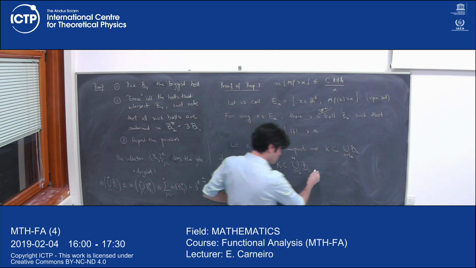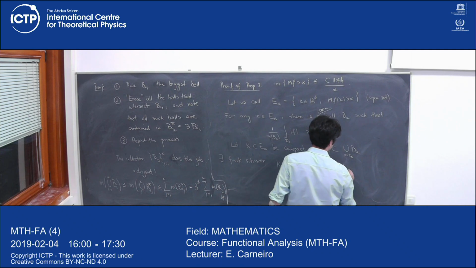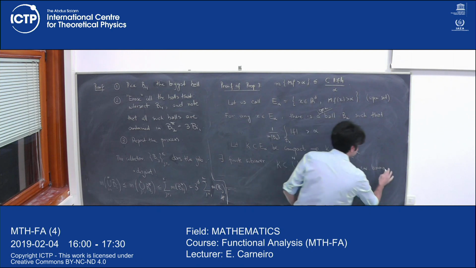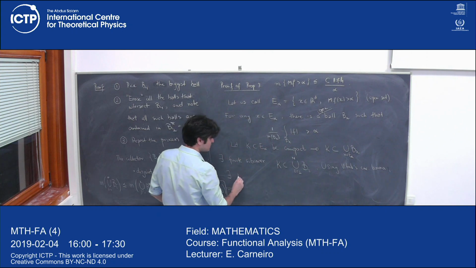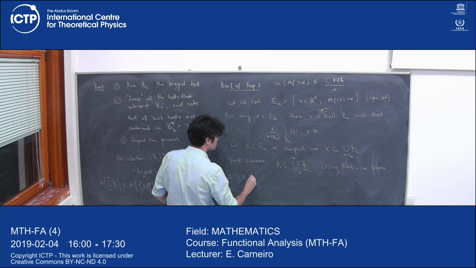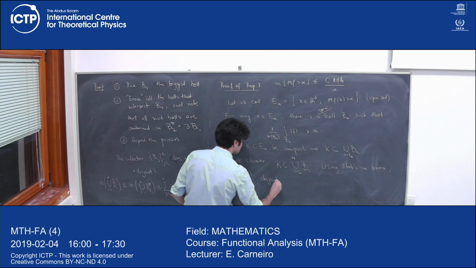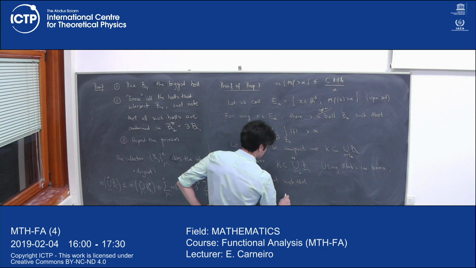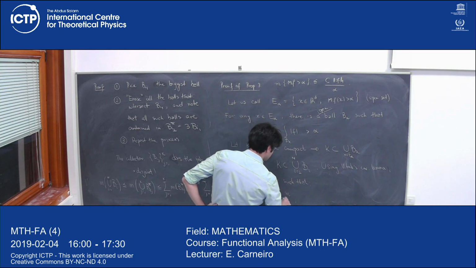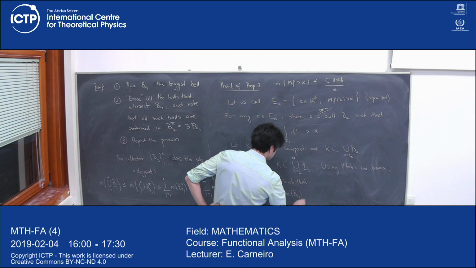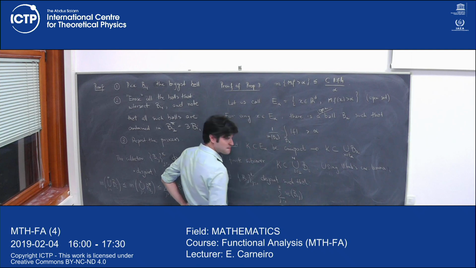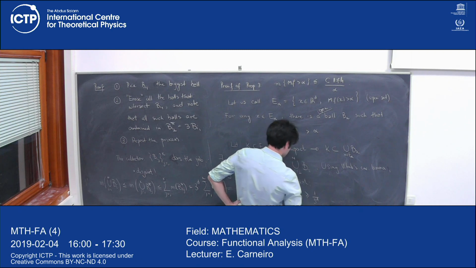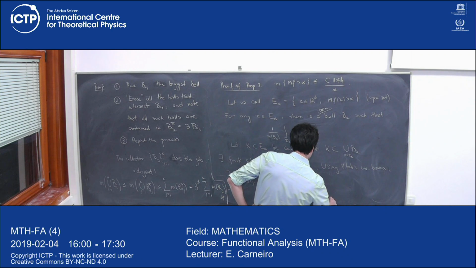Now we're going to use the Vitali lemma. So using Vitali's covering lemma, there exist Bij, j from 1 to k, disjoint, such that the statement of the Vitali covering lemma holds: the sum of the measures of Bij, j from 1 to k, is bigger than or equal to 1 over 3 to the d times the measure of the union.